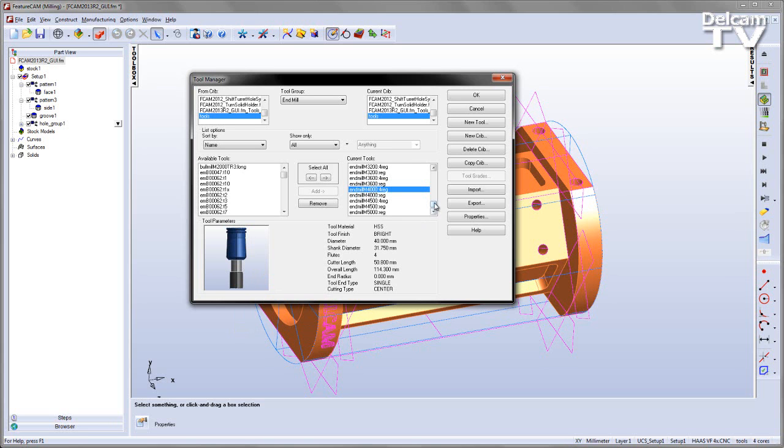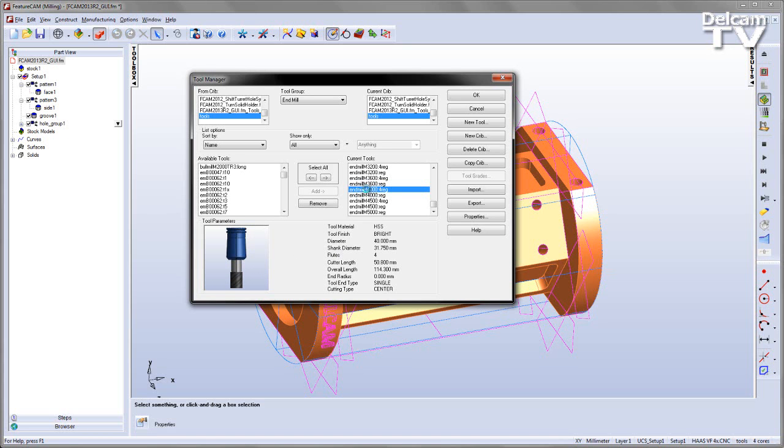As well as that, we can also show the flutes on the tool. If I right click, you'll notice that we get an option Show Flutes on End Mill. This creates a texture map around the tool that indicates the flutes on the tool itself. As well as that, I can also choose how I want to display this. So for example, I can turn off the holder and I'm now just looking at the tool itself. Again, I can turn that back on if I wish and go back to my centering.